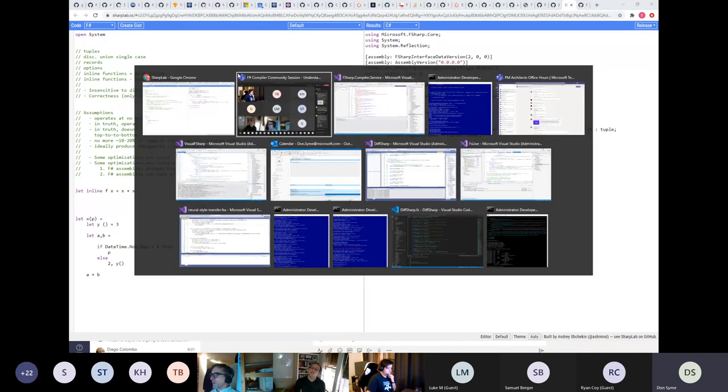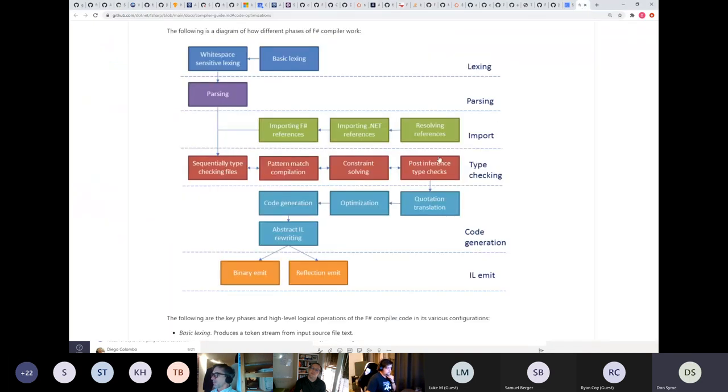Who does the inlining? Well, the optimizer does the inlining, which actually means that the optimizer is run in debug code. So if you're compiling debug code, it does go through the optimizer, and if there are inlines coming from FSharp.Core, then it will pick those up and apply those. If they're coming from your own code, it must apply those semantically and transitively. Of course, it doesn't do any other optimizations. All it does is expand that inline code and a little bit of code flattening, I think, and nothing else. And that's very important, or else you'll really screw with the debuggability of your code, because the more optimizations you do, the harder it is to maintain good debuggability of the code.